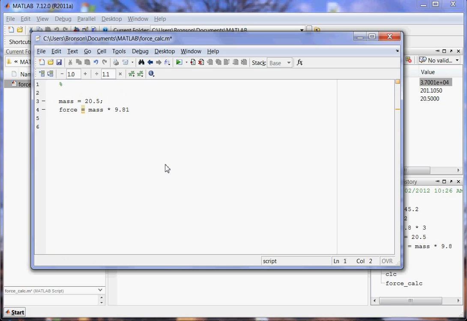A comment is a line which is ignored by MATLAB when it runs the code. So it provides a method for you to annotate your code and write some description for the benefit of yourself when you come back to read it later, or for someone else who might be looking at your code. So beginning with a %, I can write some notation here, freeform English, using whatever characters that I like for the rest of the line. Something like that, for example.